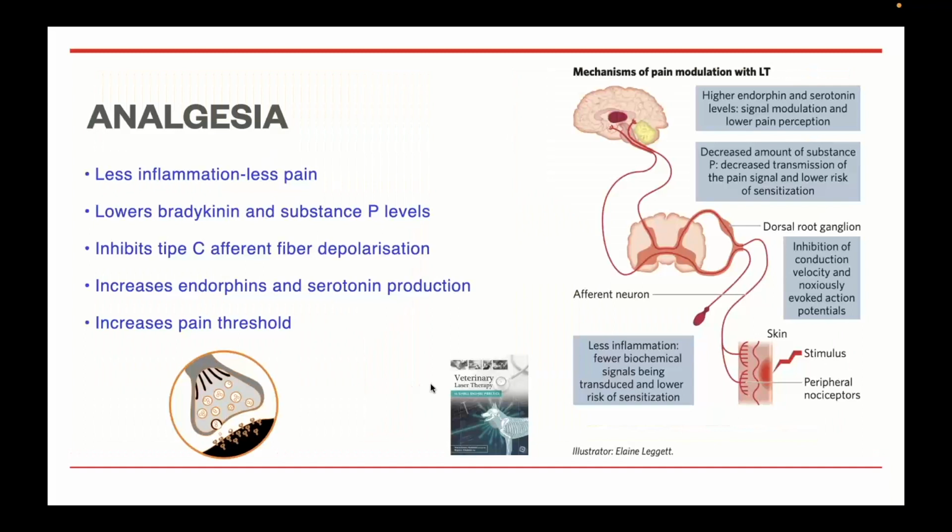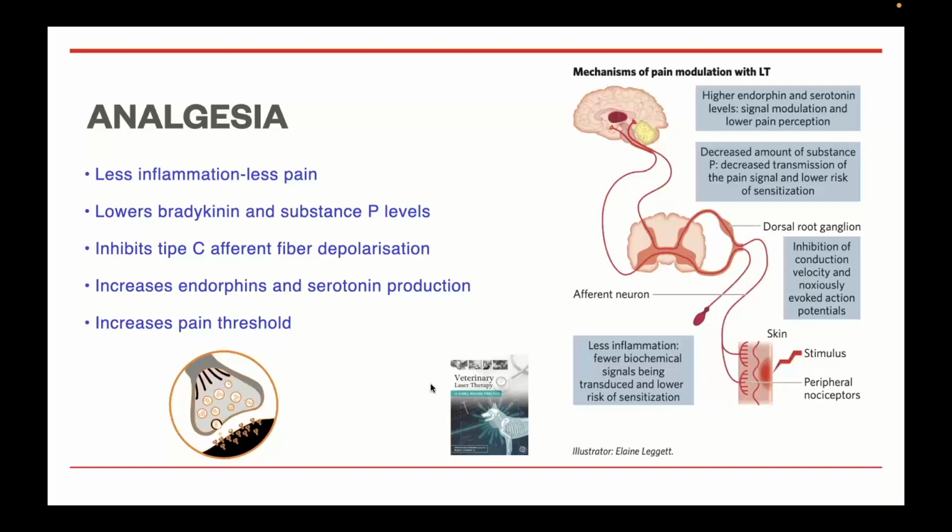Laser therapy also has an analgesic effect, and the reasons behind this that have been reported include the anti-inflammatory effect, which is mentioned, because more inflammation means more pain, and because inflammatory mediators are also involved in peripheral and central sensitization that contributes to chronic pain. Other mediators are modulated by laser therapy, such as the kinin system and substance P. An increase in endogenous opioids has been described too, as well as an increase in serotonin.